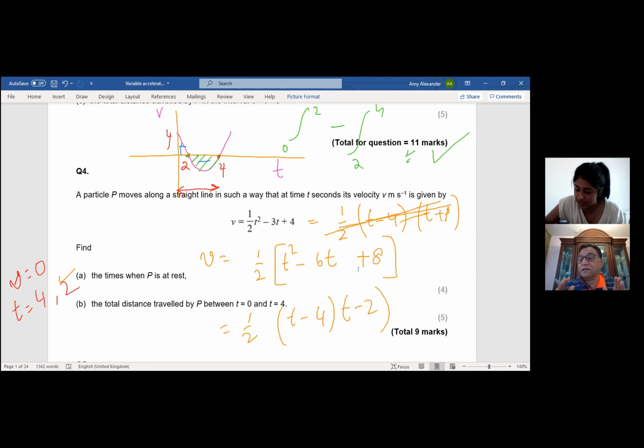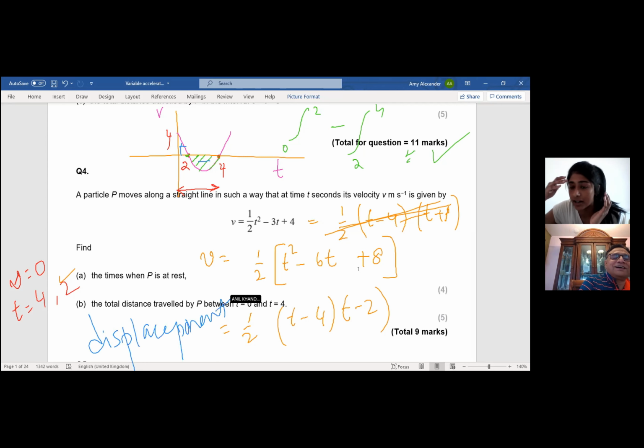So look at the graph. That is why the graph was very important, right? You can visualize and see, well, this is the negative part. I should flip it and then add because we are talking about distance, not displacement. What you found was displacement. Do you understand? Because distance is a scalar, you can't have negative, whereas displacement you can have negative. Oh, okay. So it's two things. First, I need to graph, and second, I need to read the question whether they're talking about displacement or distance. Correct. Right.